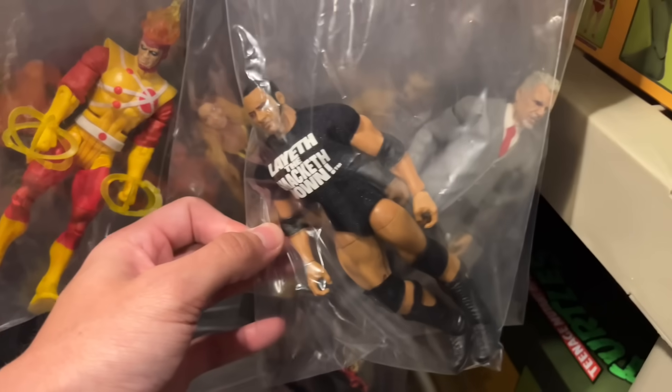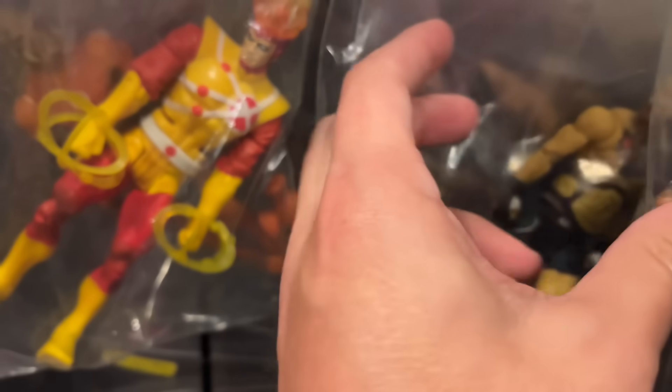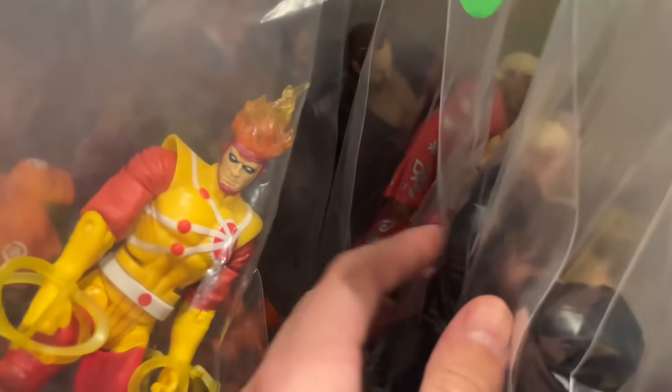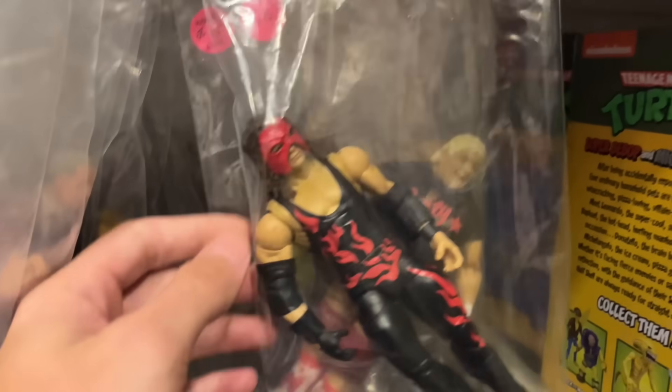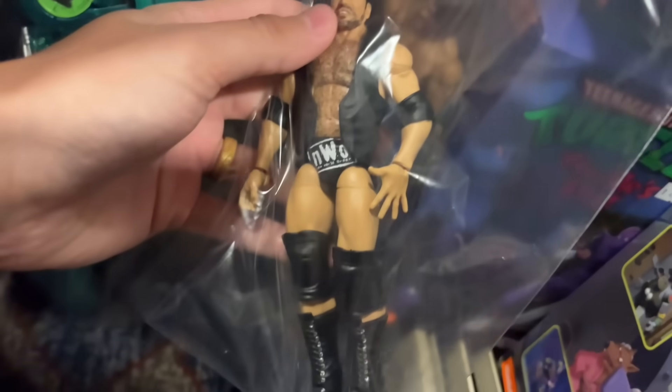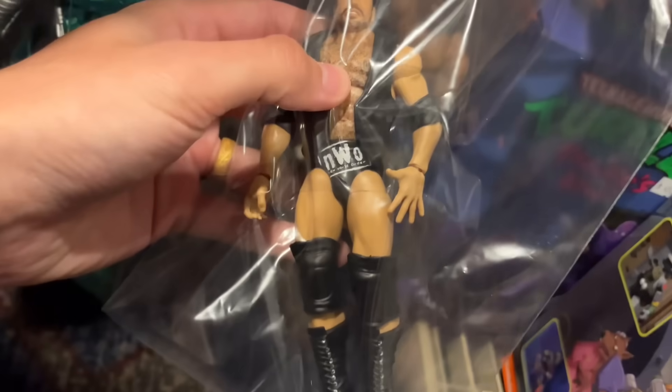We got the Elite 69 Collector's Edition, Ultimate Warrior, some UFC stuff back here, a lot of loose figures — AJ Styles, Darby Allen, Ric Flair, an Elite Undertaker. Lots of stuff right here, kind of hard to piddle through. Elite 63 Kane for $10, Elite 63 Dusty, Orange Cassidy back there, Goldberg — not a ton of wrestling around here overall but they have a lot of Rock figures and AJ Styles at good prices.